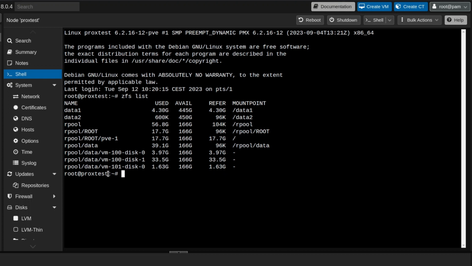And the other, more important part is actually the performance. So I have two SSDs here configured in mirror. So for me, the performance is probably okay, even if I use these virtual disks. But you have to remember that when you are installing your guest operating system, it actually treats this file as a disk.